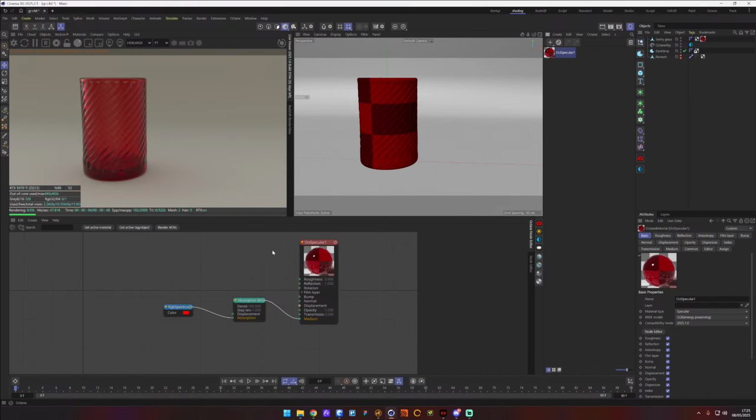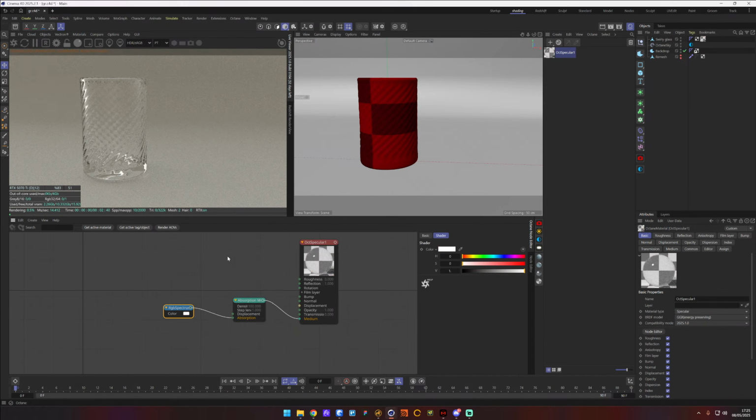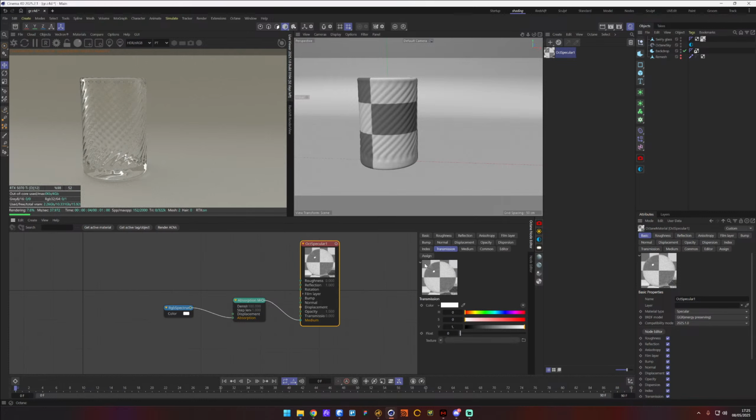Yeah, I know some standard surface stuff has other options, but I think it's just doing this under the hood anyway in those scenarios. So yeah, we'll change this back to white because we're doing a clear glass in this case. If you're doing frosted glass, it's pretty straightforward. That's just in your roughness channel. We've just got a float value here, and then just turn it up.